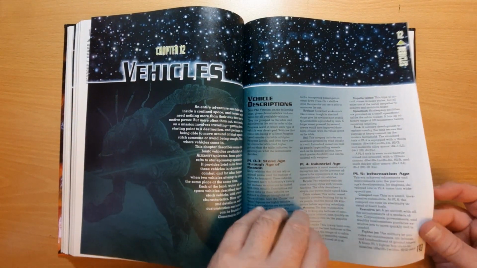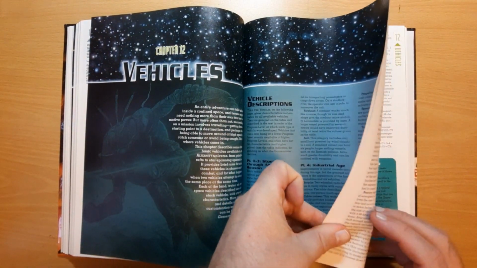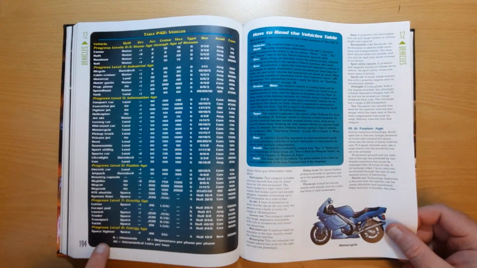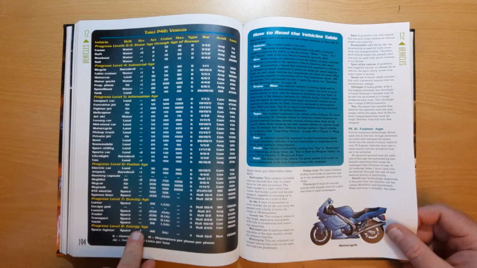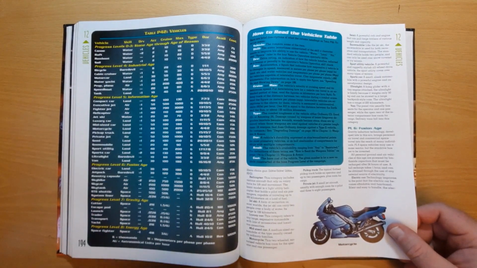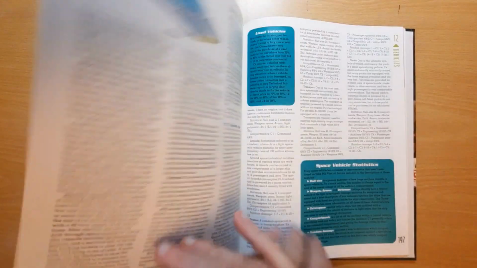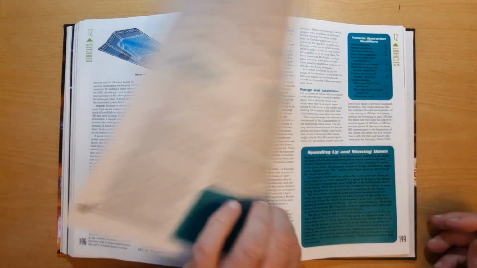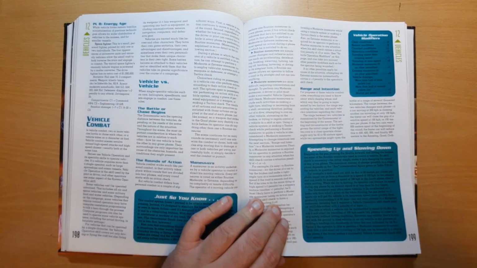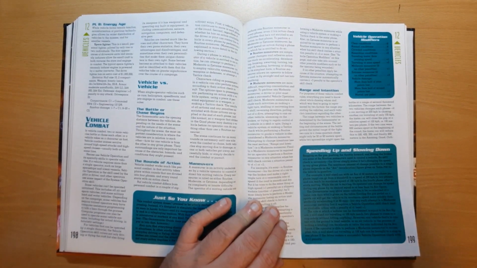And we go on to the vehicles, which likewise are laid out extremely usefully with the progress levels. So you can see space fighters are available at the energy age, but obviously in Stone Age you're going to be lucky if you get a canoe or a raft. Really nicely laid out and really useful. This is an absolute art of presentation.